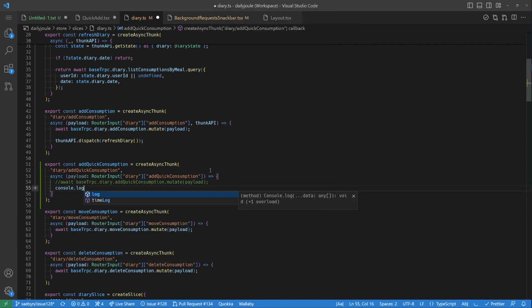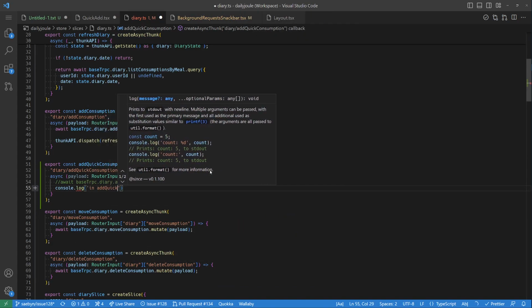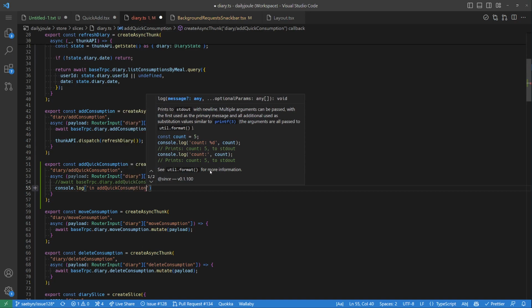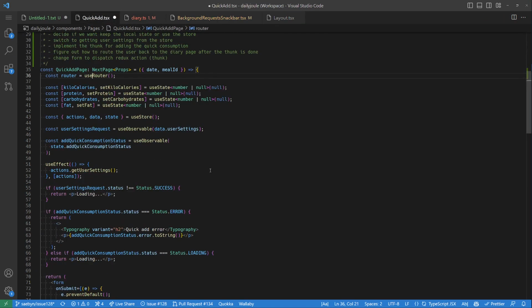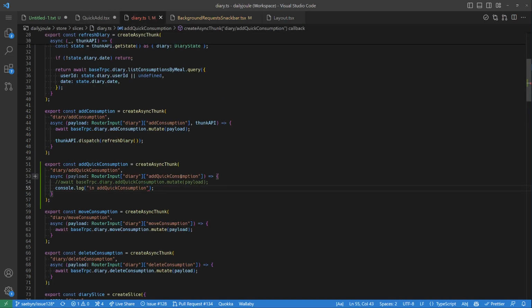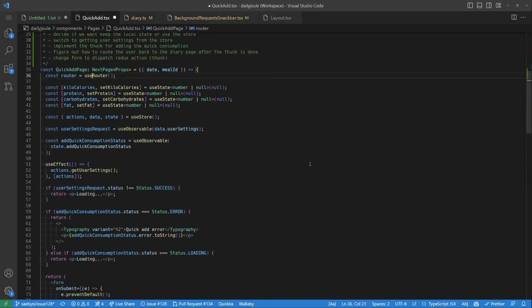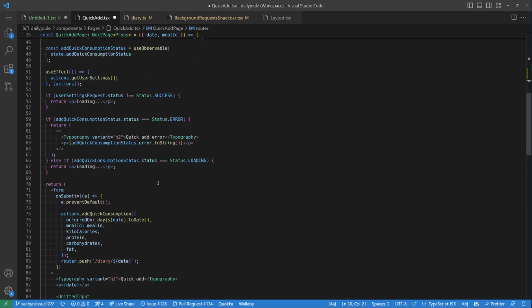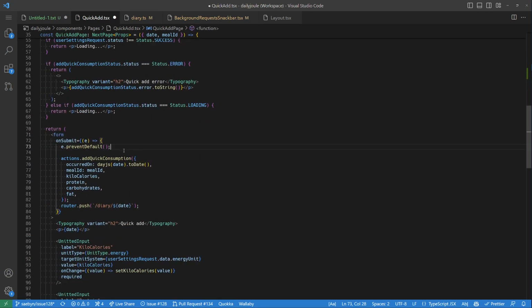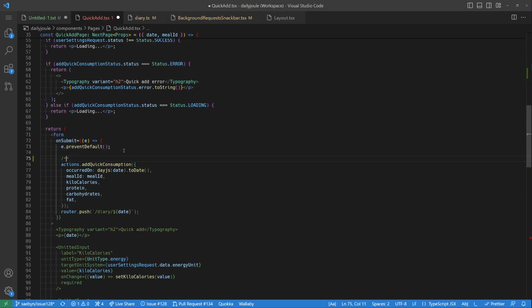console.log in add quick consumption, so we can just see it happening, and then okay, that's fine. And then in here, I'm going to comment this out.